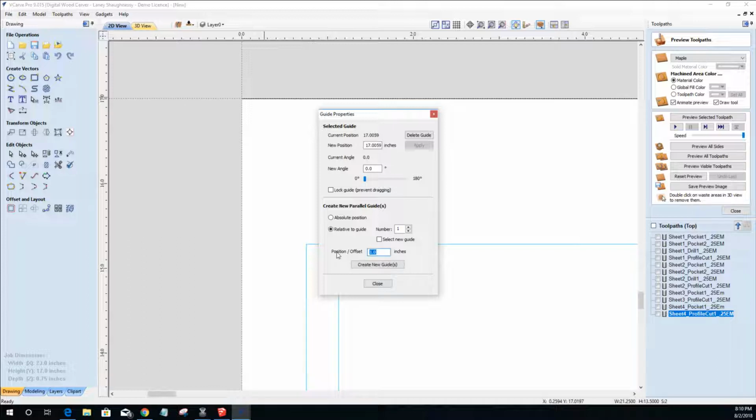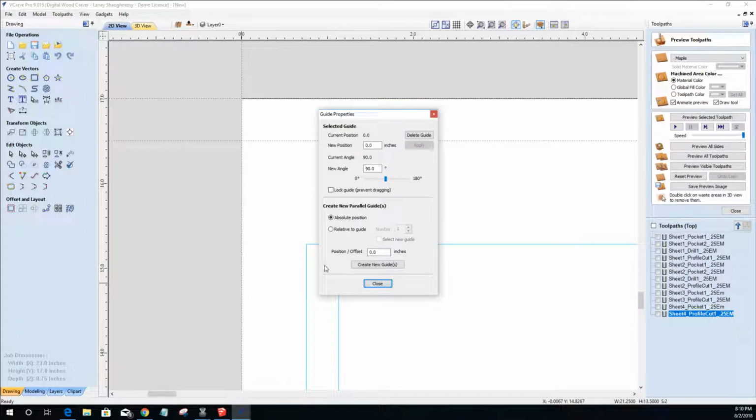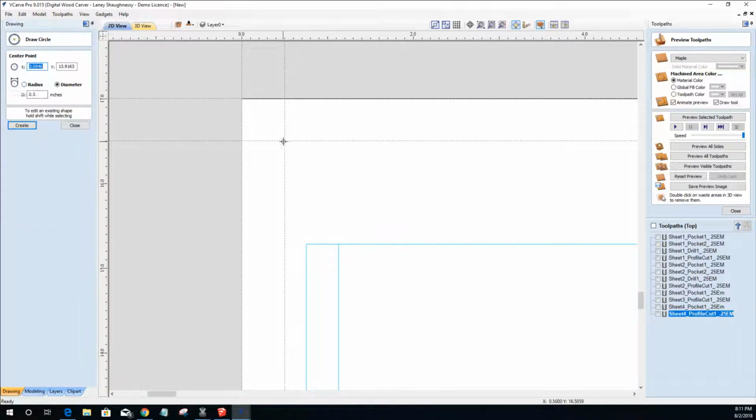I'm going to move it a 1/2 inch in my board, so we're going to go negative 0.5 relative, negative 1/2 inch away from this one, and create that new guide. And then on the vertical guide, I'm going to do the same thing, relative, and it's going to be a positive 5 inches, and create that. That's going to create this center point here for me to put my 1/4 inch alignment pin hole.